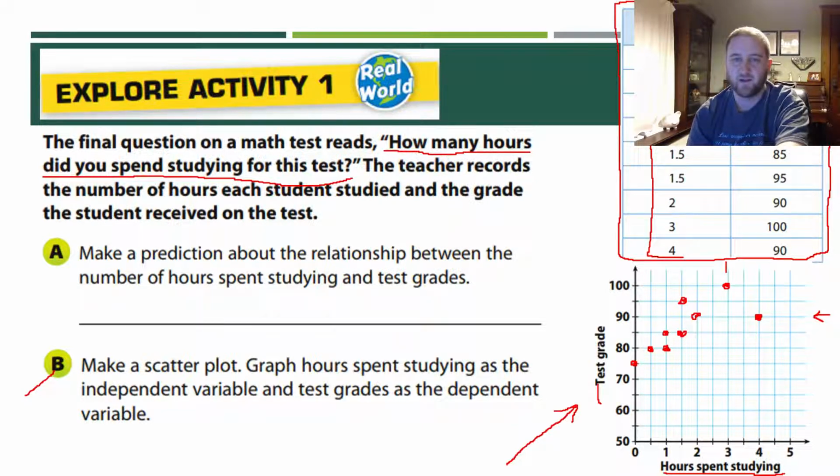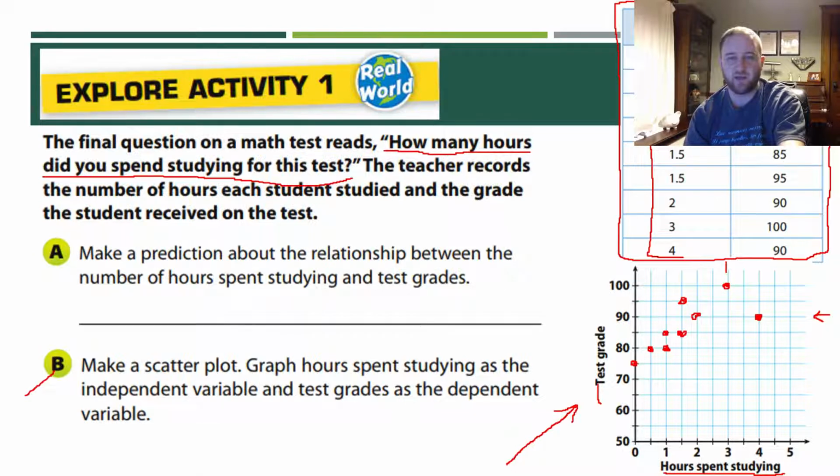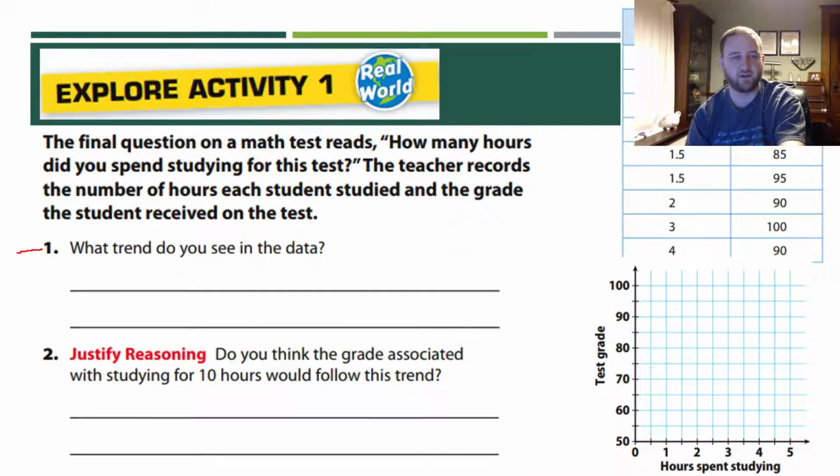So obviously it's not going to be the same for everybody, but in general, the more hours you spend studying, the higher your grade is going to be. That's the trend that we can see. As we spend more hours studying, the test grades are going up. It's like an upward trajectory, an upward slope, right?